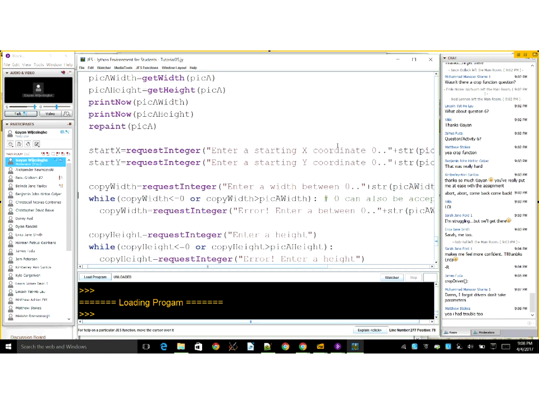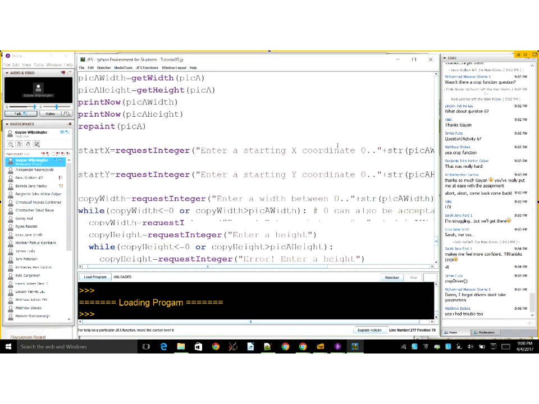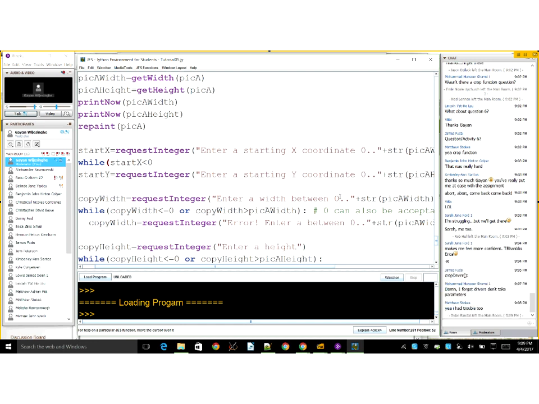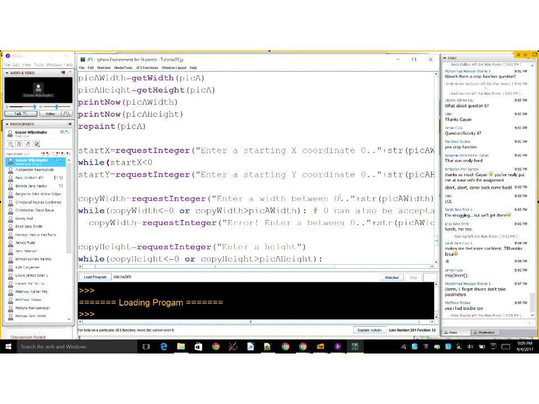Okay. And now if you're going to validate this, the validation for this one is now not that difficult. Same story as before. We will say, okay, start X is now less than 0, because 0 is still a valid one. Yeah, so by the way, we should have changed this.